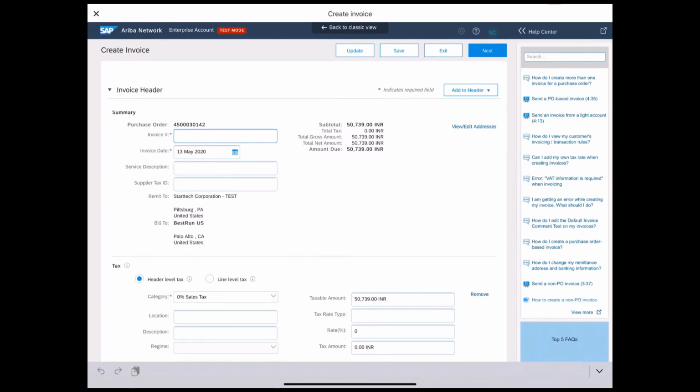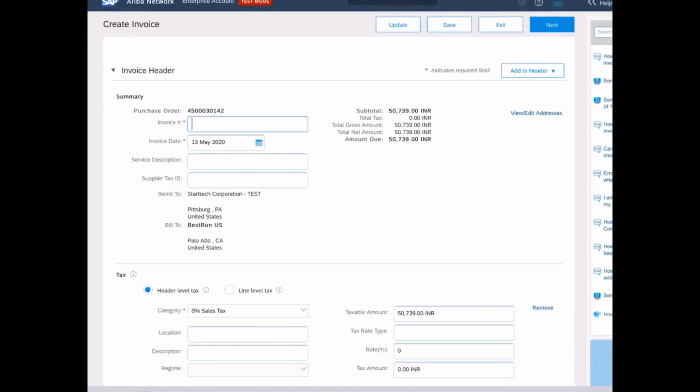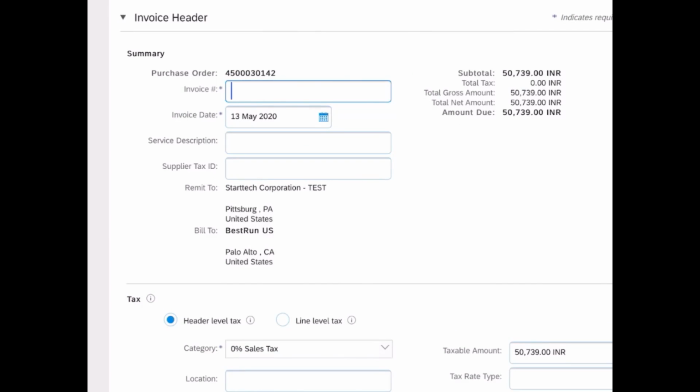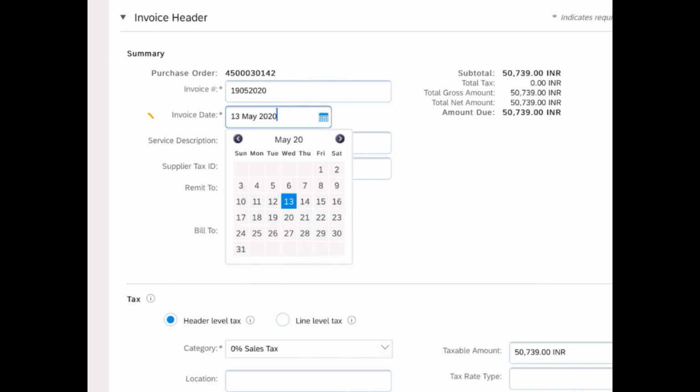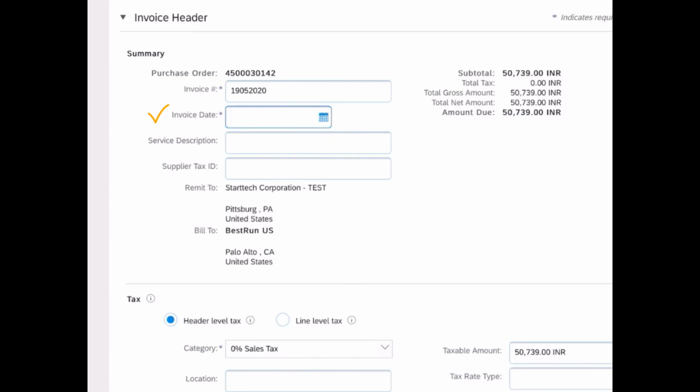In the supplier portal, submission of invoices can be greatly controlled by the buyer. There are a lot of business rules that can be configured in one way or another, allowing suppliers to do certain things or not. For example, I'm inputting here the invoice number, and the length of that invoice number can be configured through a business rule. Another example would be the invoice date and the ability to backdate the invoice.